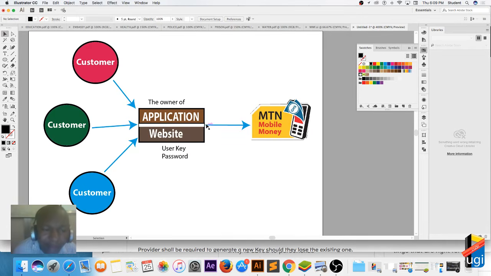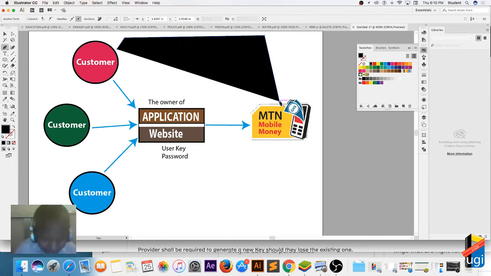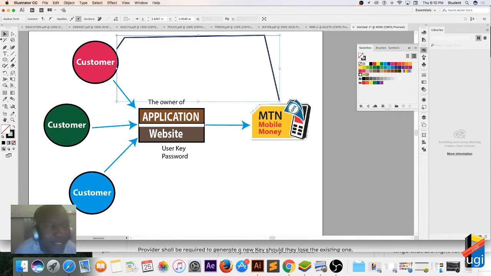Now, for your customers to transact, MTN is just a transaction medium to help transact money for your application between you and your customers.